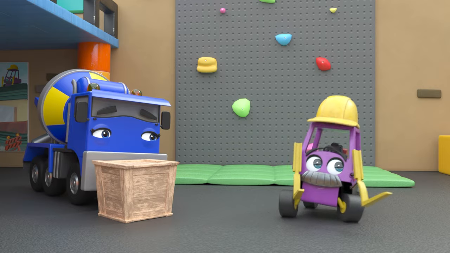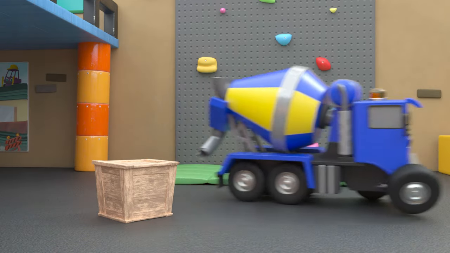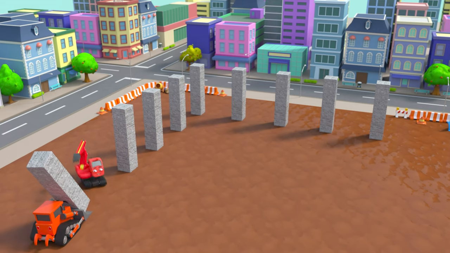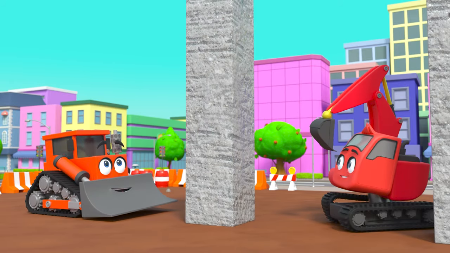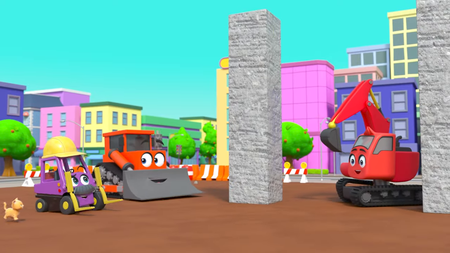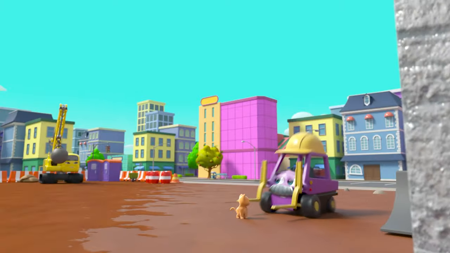But Mr. Rubble is getting impatient. Time to get to work. Things are moving very quickly at the construction site. Digley and Bump are putting up these big concrete blocks. Great teamwork, guys. Oh, look. A kitten has come to say hello. Hello, kitten.